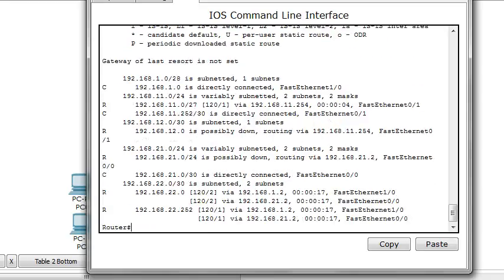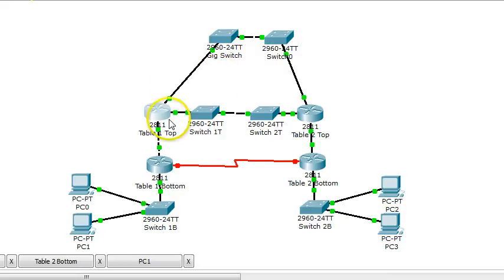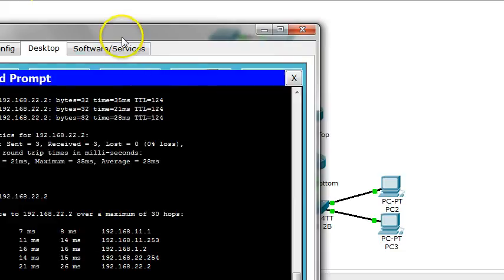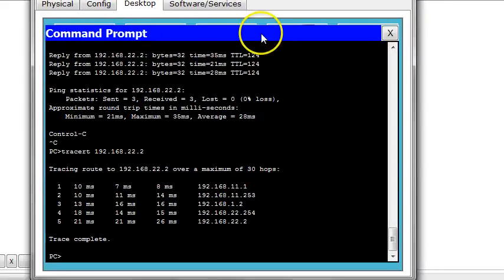22.0. Yeah. So if we look at the routing table, essentially for 22.0, we have two equal cost paths. In this case, RIP says, hey, you can either go this way or that way. So once I failed this link between the two switches, then it could automatically use this link because it knows it's there. In theory, if I had this set up some other way, it should take longer to fail. But let's see what happens, because I know what I think should happen, but that's not always the case.